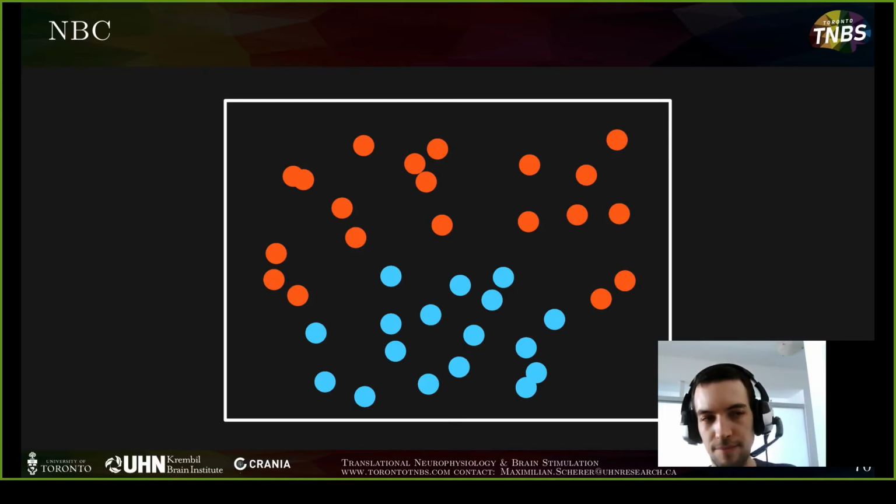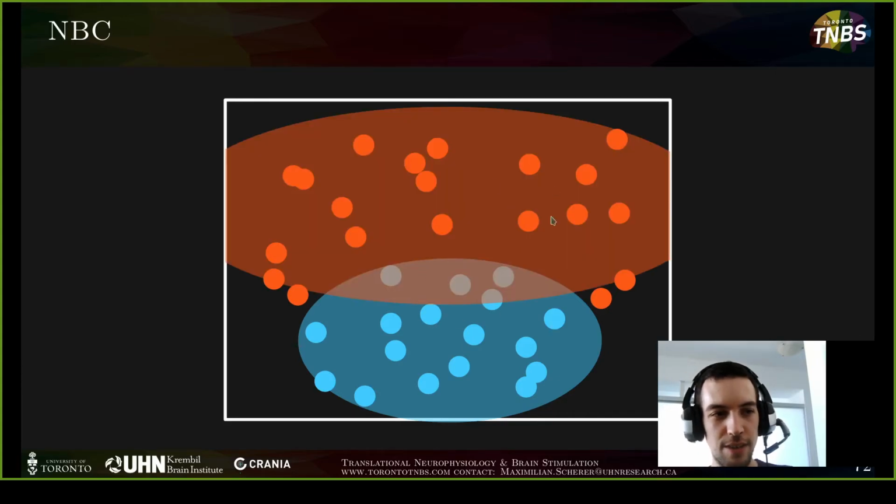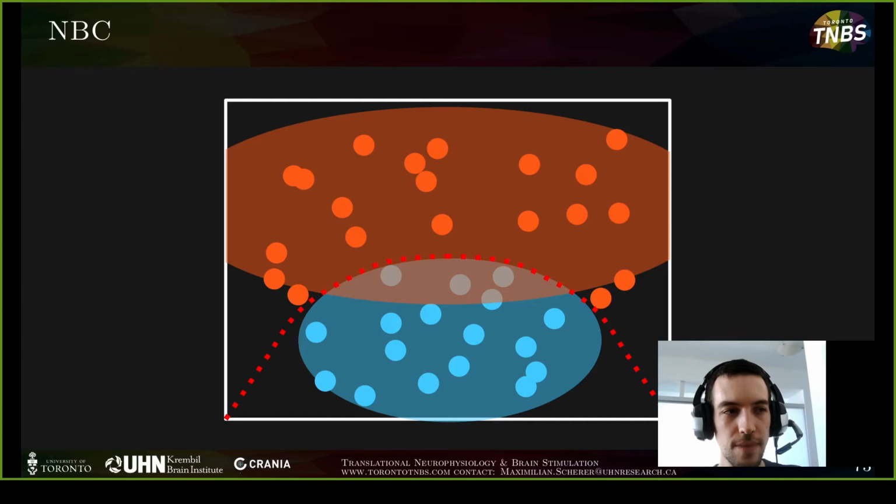If that's the case and you fit your naive Bayes classifier here, you would basically get a separation that would look more or less like that. The naive Bayes classifier still works super effectively. It still assumes that each of those two separate classes can be modeled with a probability distribution. And then it asks again, is it more likely for the data point to be part of the orange group, or part of the blue group? As you can already see, if they are vastly different in terms of their variance, you're not going to end up with a linear separation, but you're much more likely to end up with some kind of U-shaped separation, if it's a two-dimensional feature space.